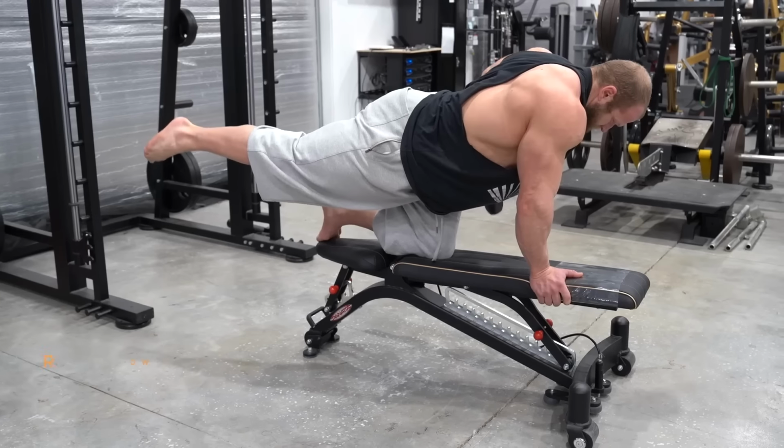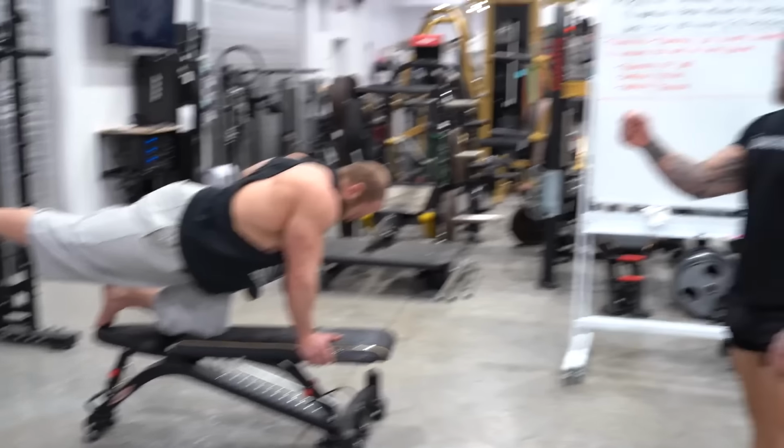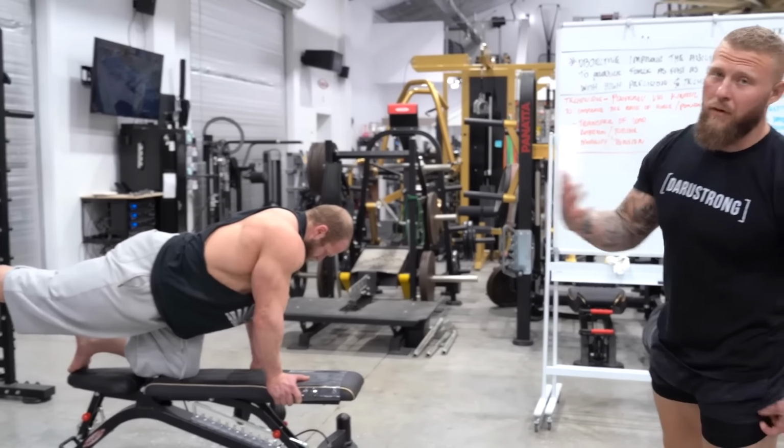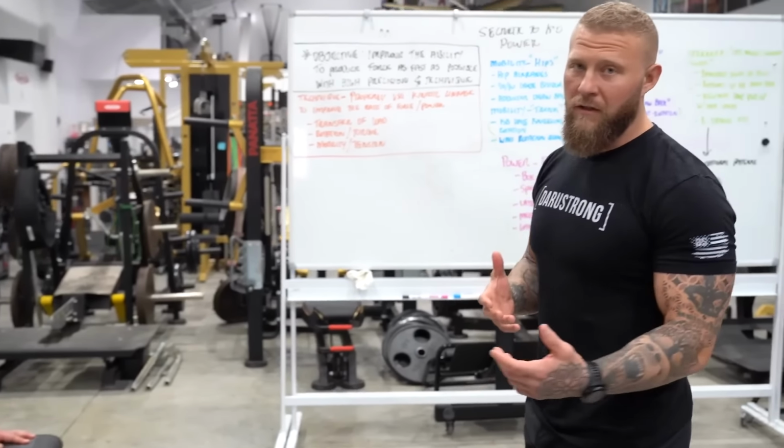This is where you have to control the movement, especially with the U-belt, because it's going all over the place. You can't explode through this movement. It has to be controlled. You have to squeeze, you have to maintain your stability.